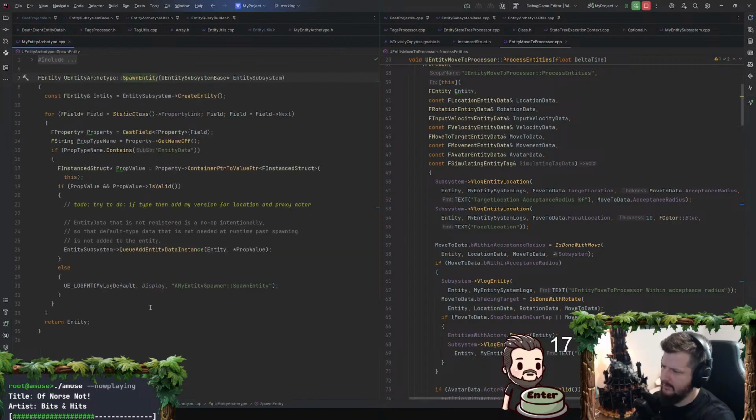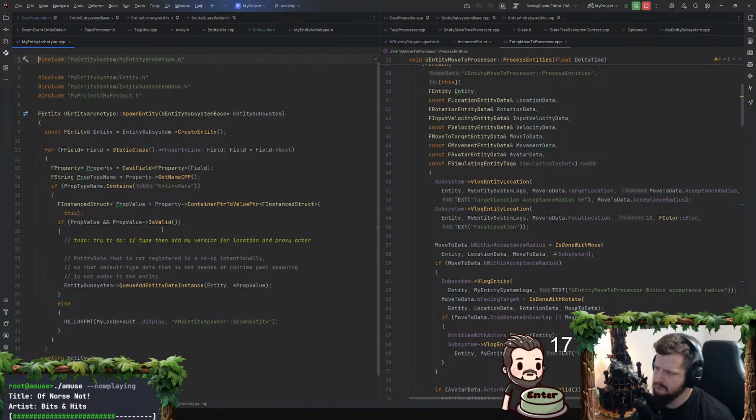Oh, there is a spawn entity on it. What is this? I forget why. What does this mean? I think I can make this blueprint callable. Entity subsystem, add entity data instance entity. We do create a new entity. Yeah, let's make this blueprintable.